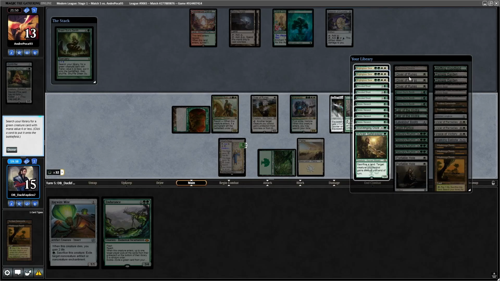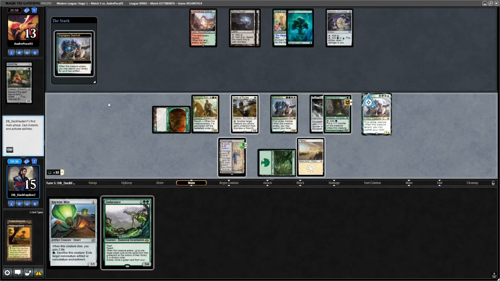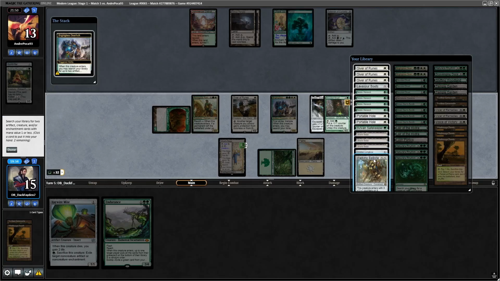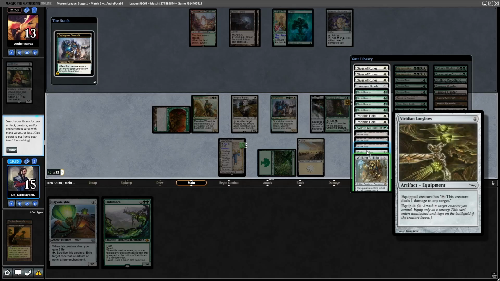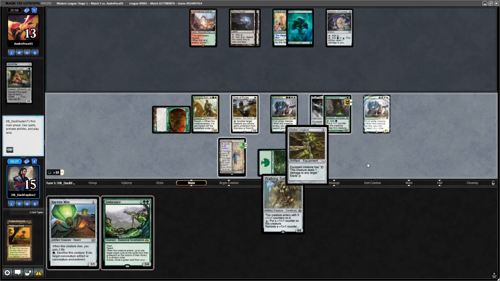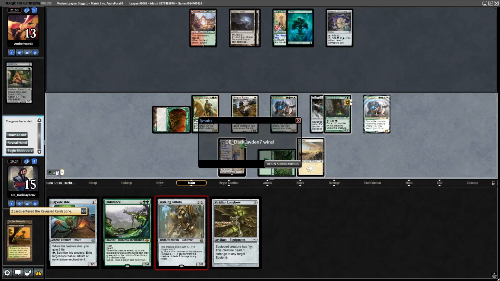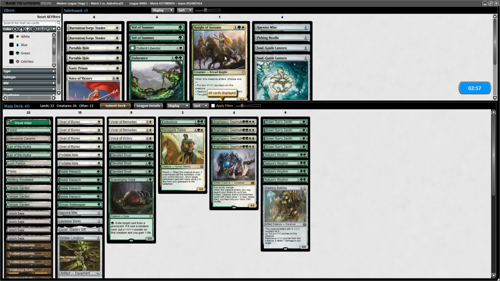With Zenith, I find a Gearhulk, which finds me not 1 but 2 win conditions, or a win condition and an answer to something, or like a Safekeeper plus a win condition, lot of options. And yeah, here I find Walking Ballista and Longbow. Opponent concedes, so that is the game. I got the game 1.